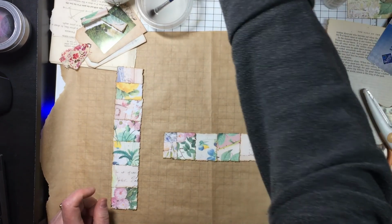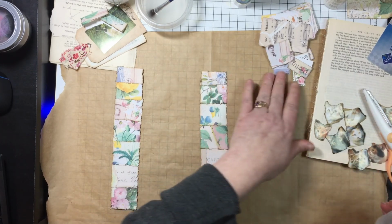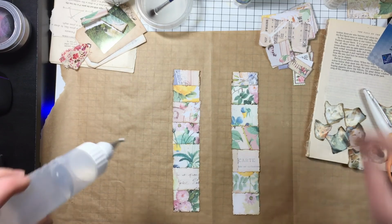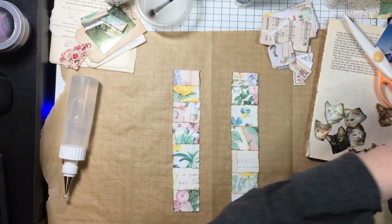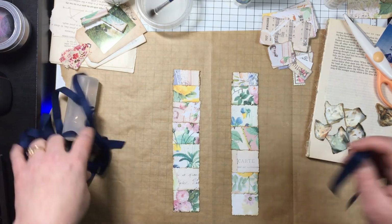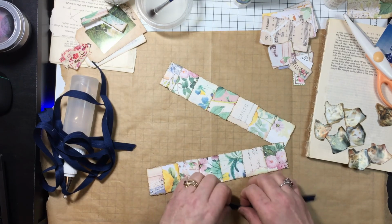Okay, so now I will need my Fabri-Tac. So there's our collage strips. I really like them. It's a good way to use up some of the things when you have a whole bunch of that stuff. So I'm just going to let that go down while I get this ready. Okay, so let me see if this piece is long enough for one. It is.